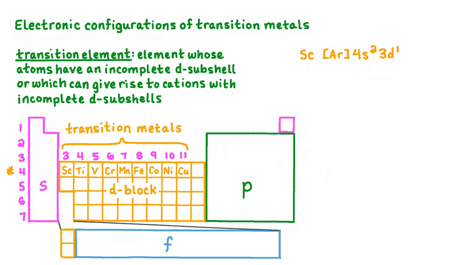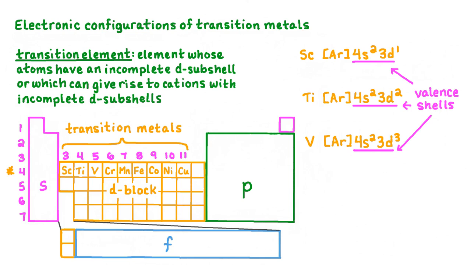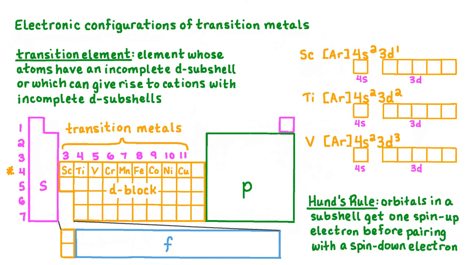We're going to focus on the transition metals in period 4 because they have the simplest electron configurations of all the transition metals. Let's write electron configurations using condensed notation for the next two transition metals after scandium, which are titanium and vanadium. Orbital diagrams can be used to show how the electrons are organized in the valence shells of these transition metal atoms. According to Hund's rule, electron orbitals in the same subshell are filled with one spin-up state electron before they can be paired with a spin-down state electron. When filling the valence shell of a scandium atom, we start by filling the 4s subshell with two electrons with opposite spins, then fill the first orbital in the 3d subshell with one spin-up electron.